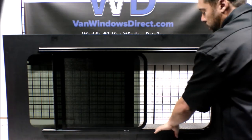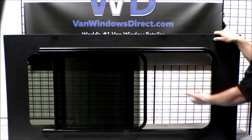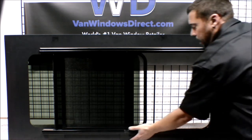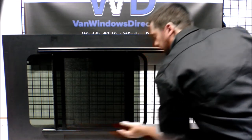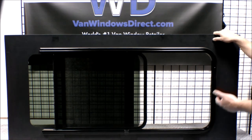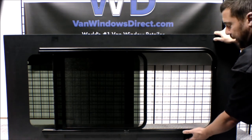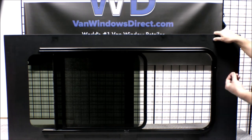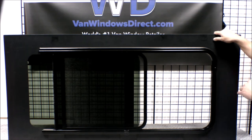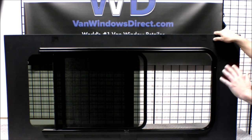In the tracks on the bottom, when water comes from the outside and slides down the glass panel, it goes into a track system down here. From those tracks, it goes out through some low profile drainages at the bottom. The nice thing about these drainages compared to some of the other sliders is they're built into the backside of the glass, so they sit between the body of the van and the glass of the window, unseen. The water that comes in goes right out of the tracks and right out of the drainages, not into the vehicle. And you don't have any protrusions on the outside that can mess with the aesthetics — it's just a nice, clean, solid look.